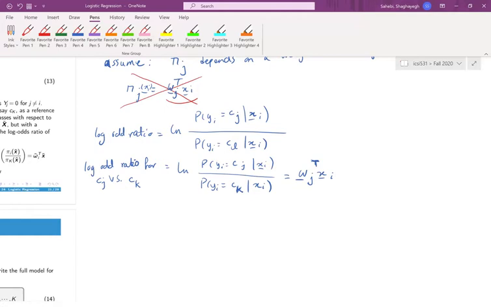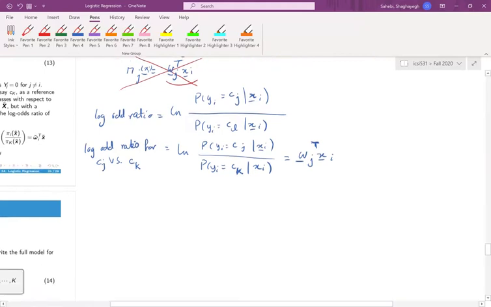So basically this is going to tell us how much the log odd ratio of class J will go up compared to the baseline class K because of 1 unit change that we have, right? So how much the log of ratio of Cj is going to go up versus Ck for a specific attribute, let's say XL, that is going to be equal to WJL.